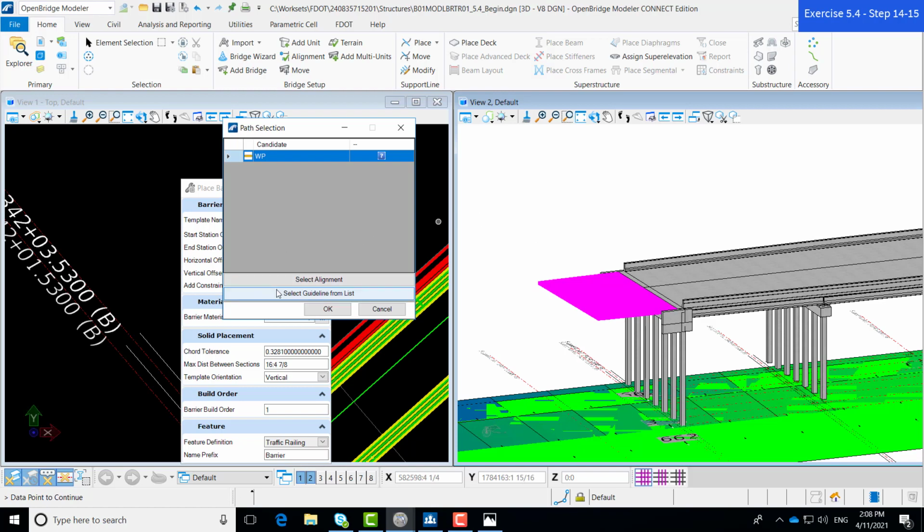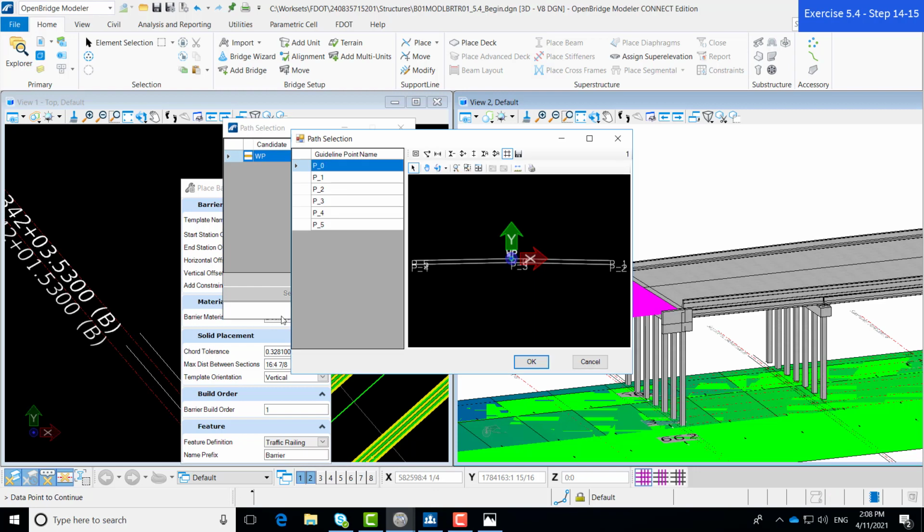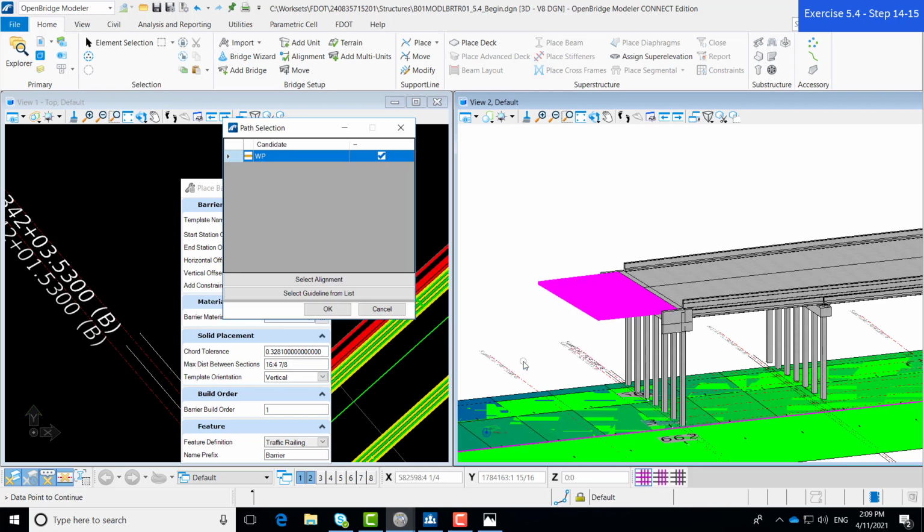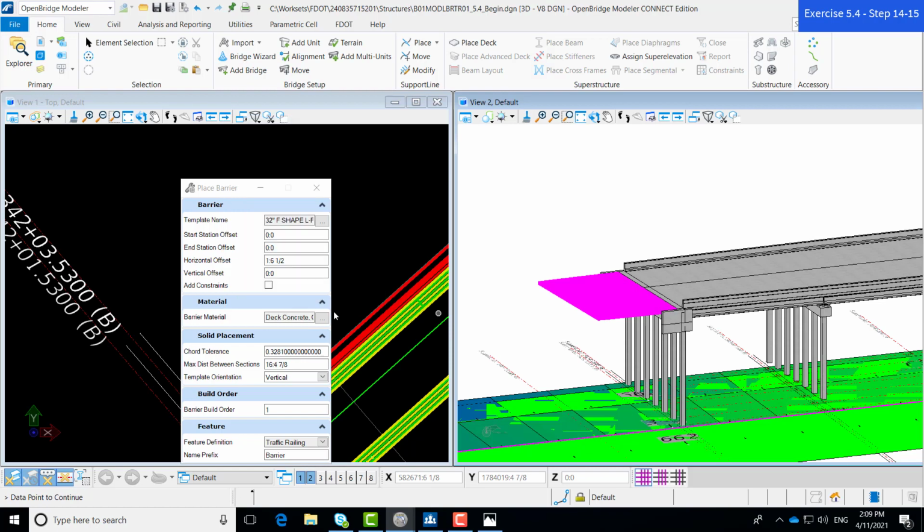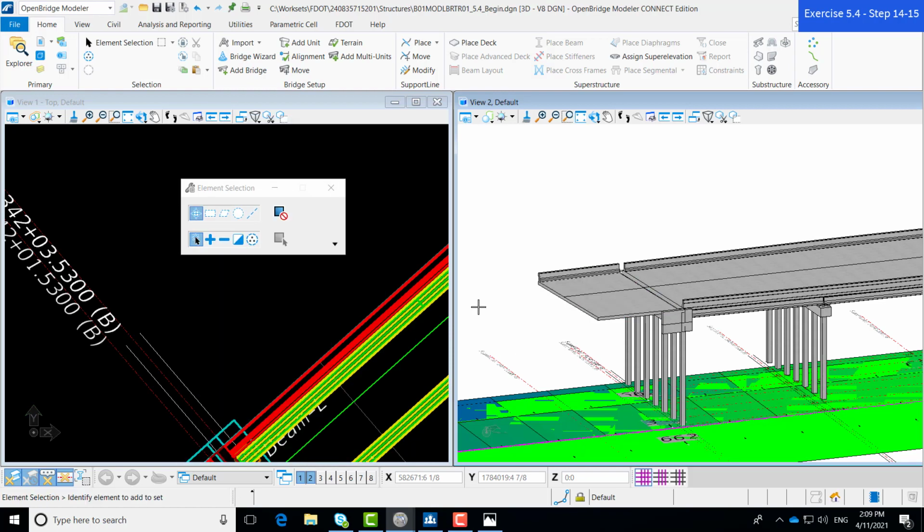Go to our guidelines. This is what's matching up our working point of the barrier with a position on the deck template. So for the left side, we want it to be the 0.5. Make sure that box is checked, and we'll hit OK. And that barrier is created.